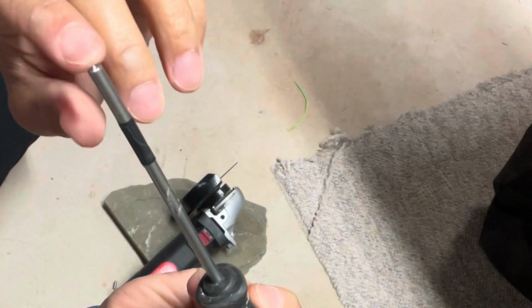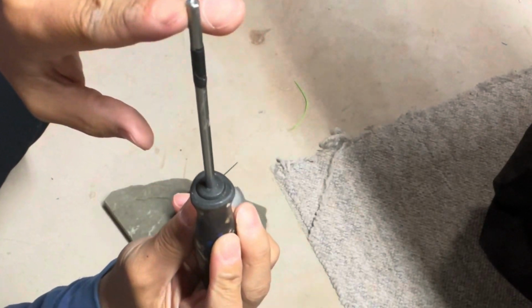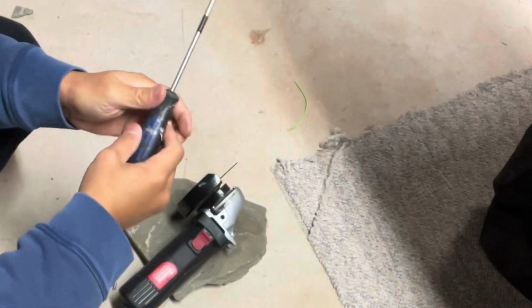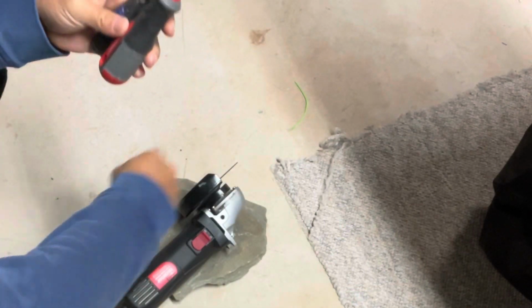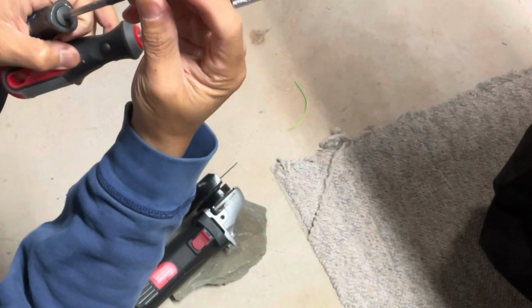Cut out pretty good. I tried to cut it at an angle already, so when I go ahead and grind it smooth, there's already an angle to go by. The only thing is this tip is kind of sharp, so I only have to grind this down to maybe a 45 degree angle. I'm also going to do the same thing to the thicker one right here. Matter of fact, I didn't even shorten it that much, maybe less than 3/4 of an inch.